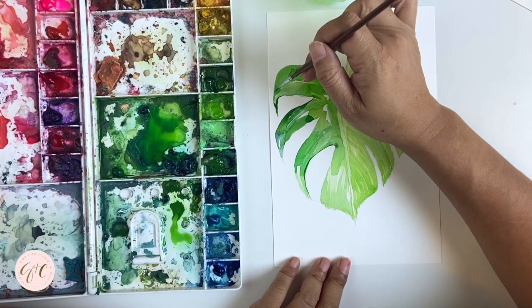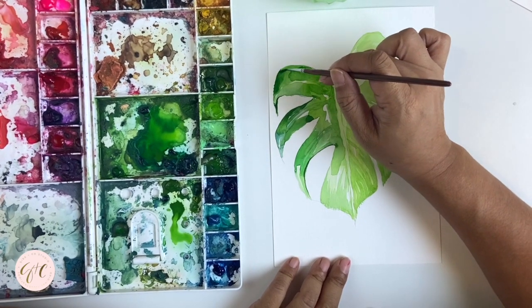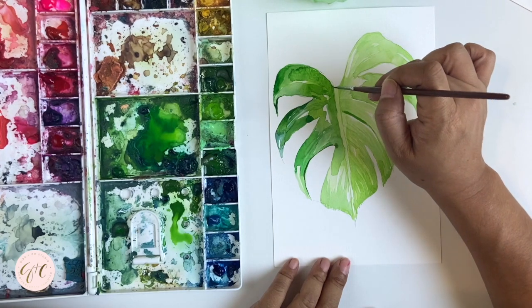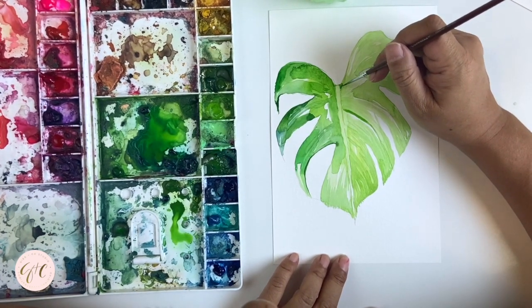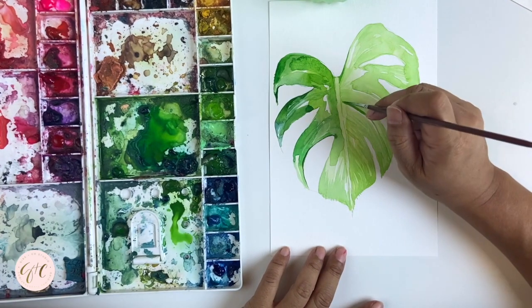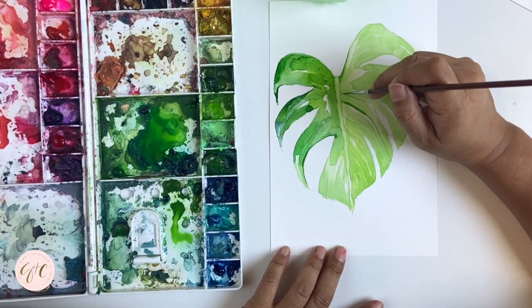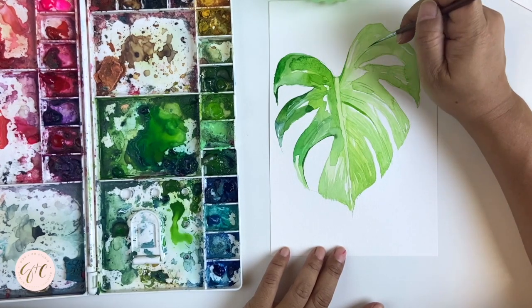So the inside of the leaf is still loose, which is the way I approach watercolor. But now I want to still keep my edges crisp. And I'm using the fine round brush to define the grooves, the textures of the leaves, so that it doesn't appear flat.